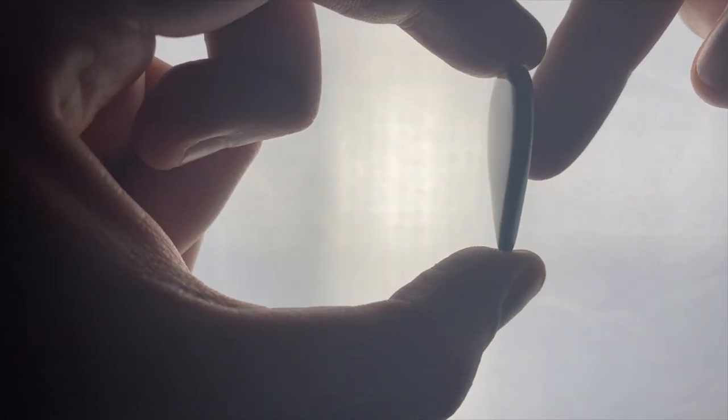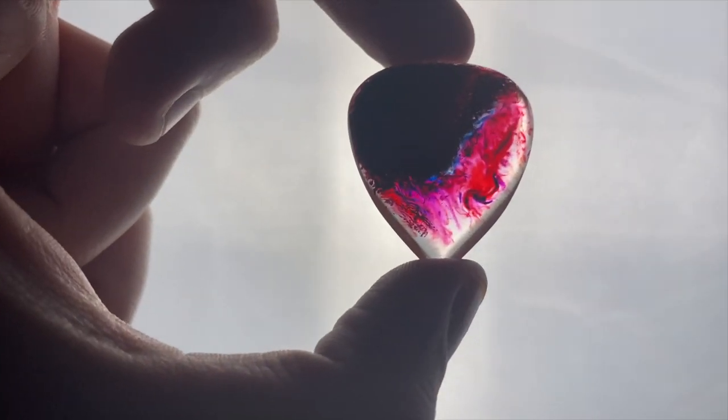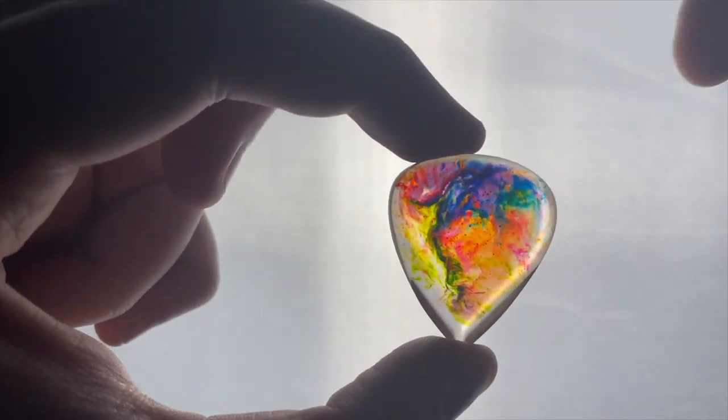They make their guitar picks in various thicknesses. I'll put the ones that I ordered up on screen for you now. I ordered a 3mm, a 4.5mm, and a monster 7mm. And as you could tell from those clips, they look absolutely stunning. So after about a week and a half of using these guitar picks, I absolutely fell in love with them.